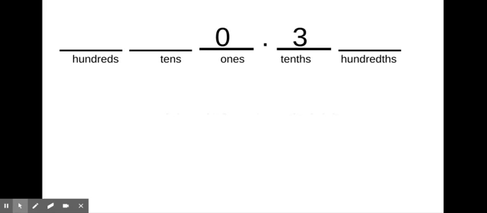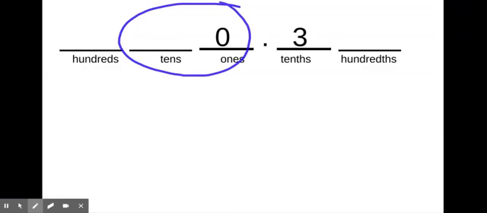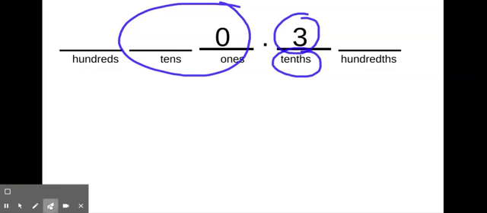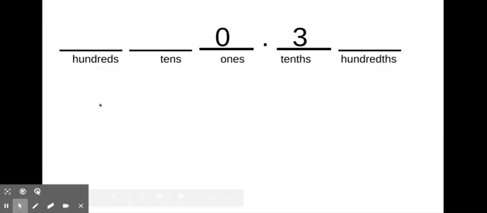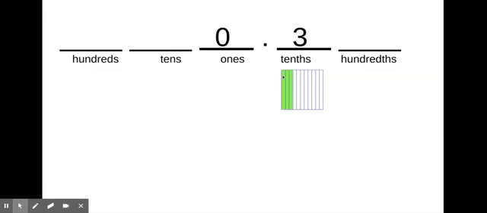So let's start out with this decimal here. In this decimal, we have 0.3. Now, normally we would read a decimal by starting with our whole numbers, but in this case, we don't have anything here. We just have 0. So we don't even have to say anything here. We would just say 3/10. So in this first decimal, we're showing 3/10. And as we saw in our last video, we can show that using a picture by taking a whole, splitting it into tenths, and coloring in 3 of those to show 3/10 colored in.